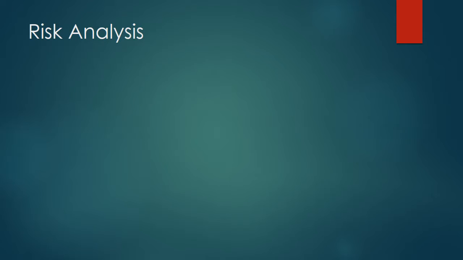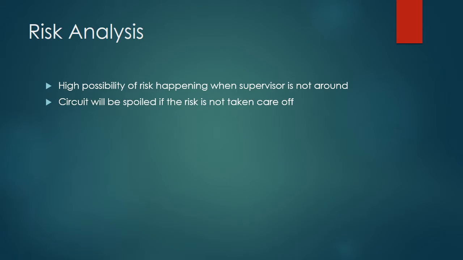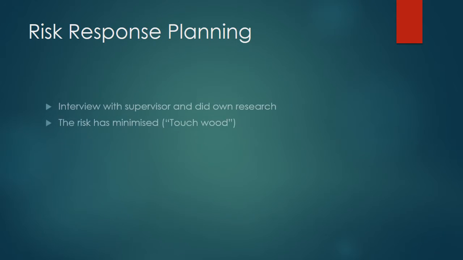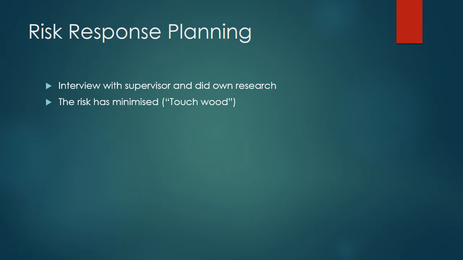Now let's talk about risk analysis. There is a high possibility of the risk happening if we do not consult our supervisor, and the circuit will also be spoiled because we are not EE based students, as well as it can also spoil when it's not well taken care of. Now the last part, which is risk response planning.